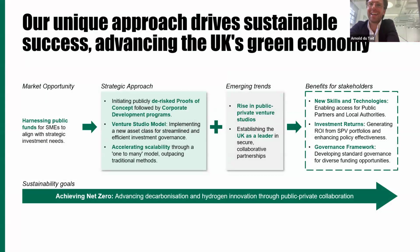So taking part within this program, successful applicants will be able to harness collaboration. And this collaboration will be formed around a new entity as mentioned, this SPV. This will give you complete control over the governance, the investment return mechanism, blending both public and private finance, as well as building brand new skills and technology. But the way we get there is by creating market opportunity, hence the upstream and downstream propositions that we'll be opening for application and closing very soon.